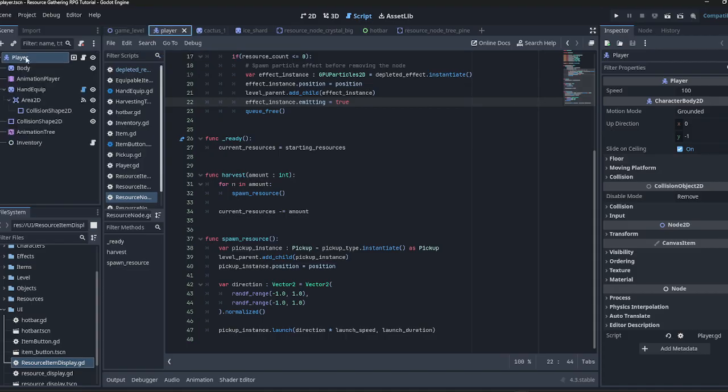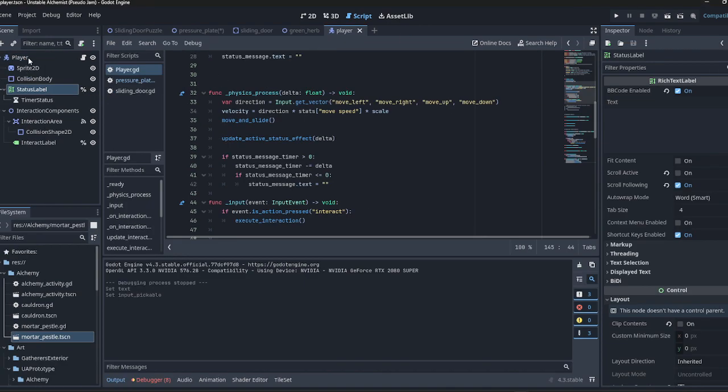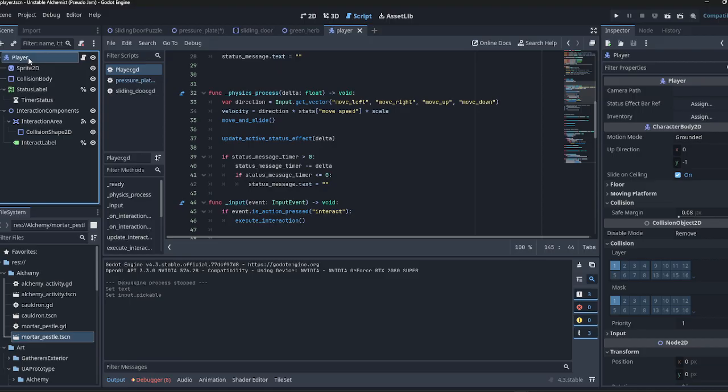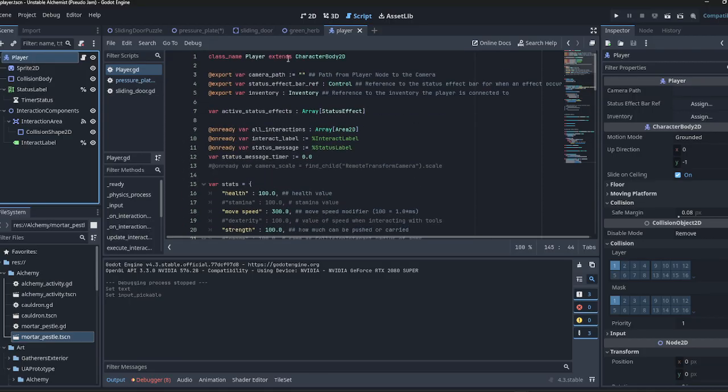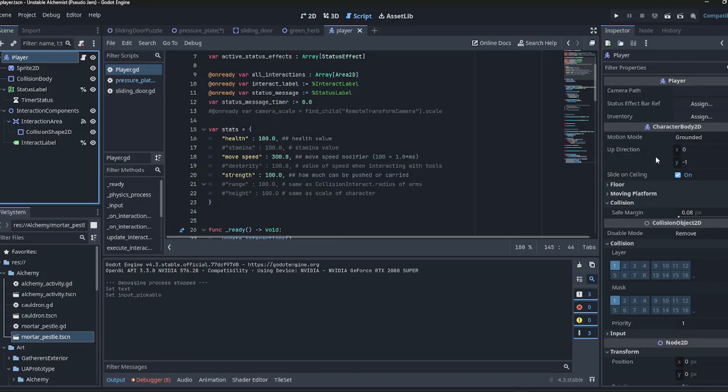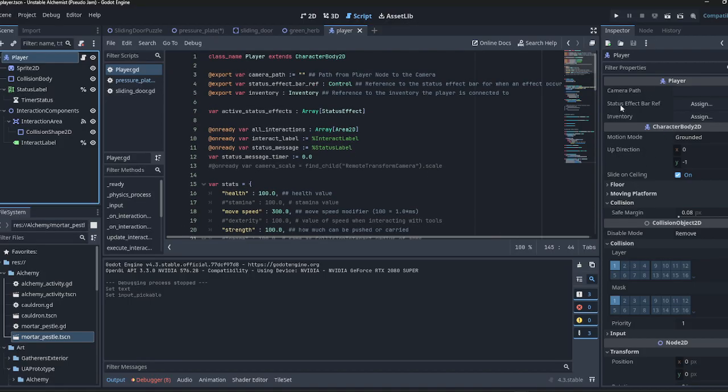Is player not a character body 2D? Let's take player. Extends character body 2D. Okay, yeah. So it's got all this stuff. Okay, so that's not that.